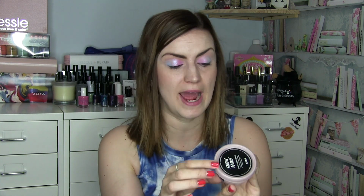On to Lush items. We have two in pots, and I have used up some of their bath products, so I would put photos up of what they looked like. We have the Snow Fairy Body Conditioner. This is just in the smallest size they do, which is 50 grams. I do love the body conditioners from Lush.